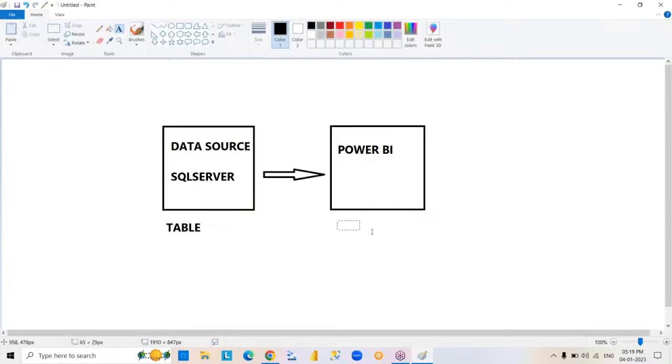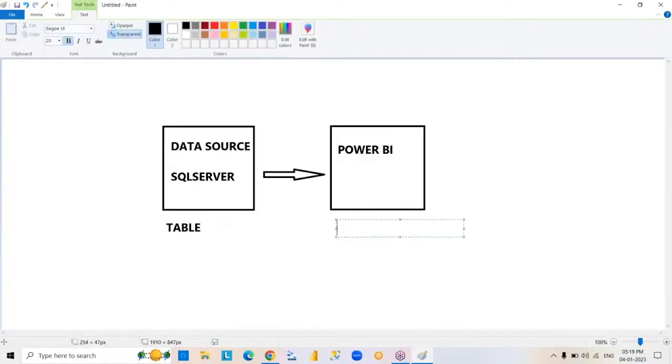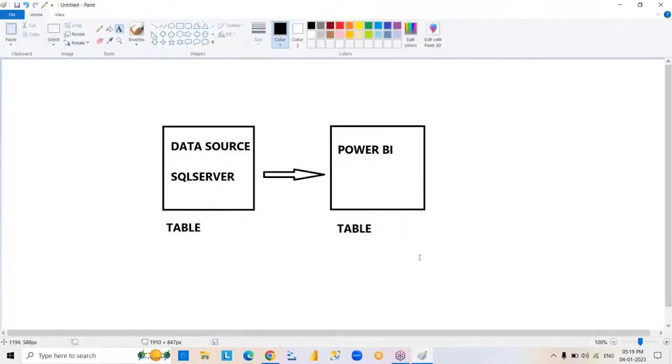Maintain clarity. So you are going to copy data from data source to Power BI. Means you are going to copy tables from data source to Power BI. Clear? Even in Power BI environment, data is going to be stored in the form of tables only.